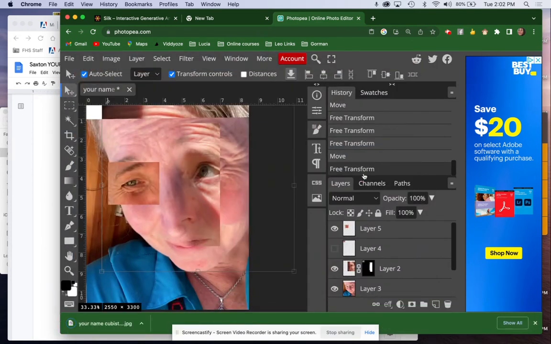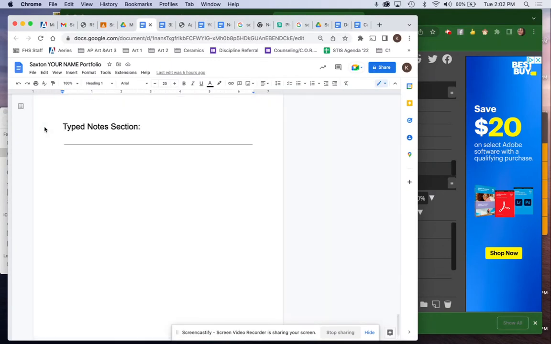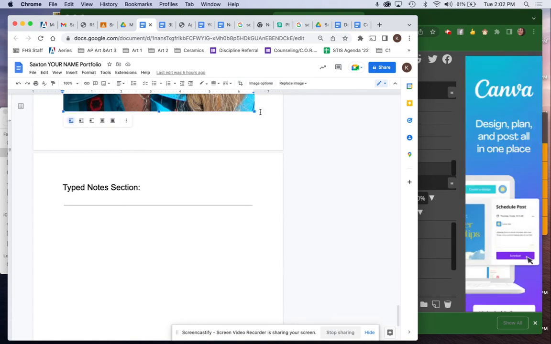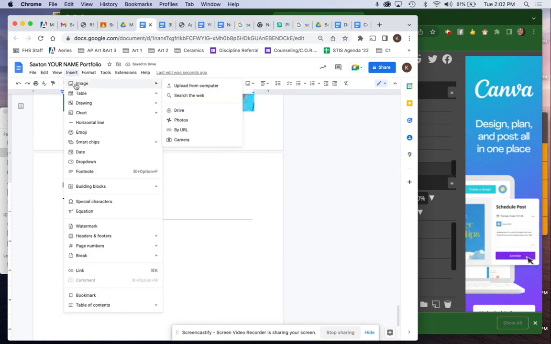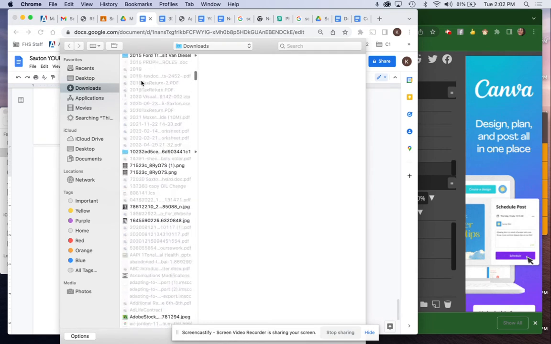It downloads on my computer. And then I can go into my Google Doc and I can place it in as a picture. So I go into my last one, go after it, go insert, image, and then upload from your computer. And on your Chromebook, I think it saves in your downloads folder. And it's going to download the name that you just named it.